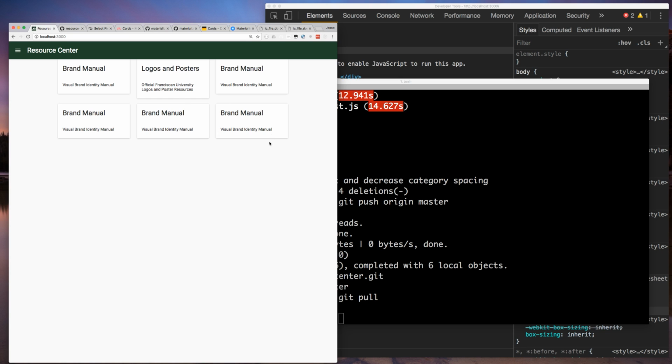Okay, so what I need. I don't think I have time to do both of these, but I want to make sure that these cards are always the same height, and then I also want to align these vertically. We've already done vertical alignment like last week, I think. So let's try to make these all the same height.